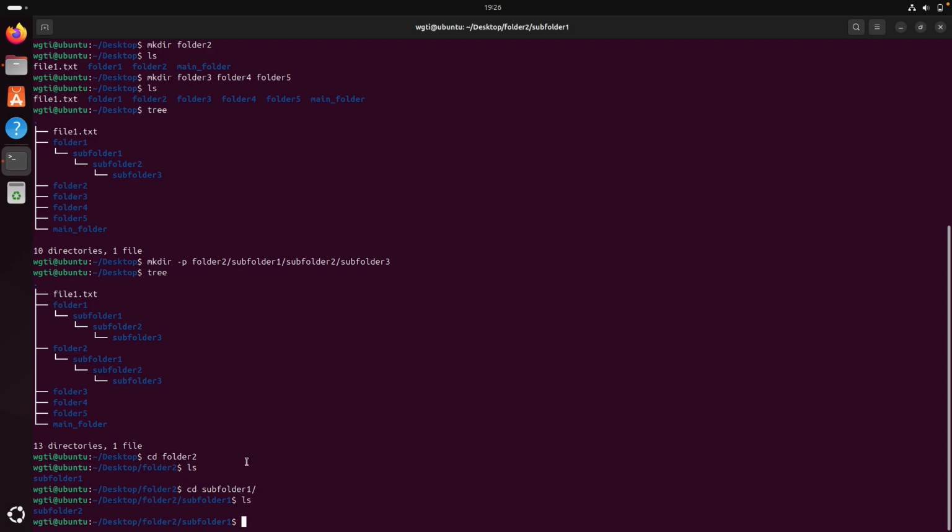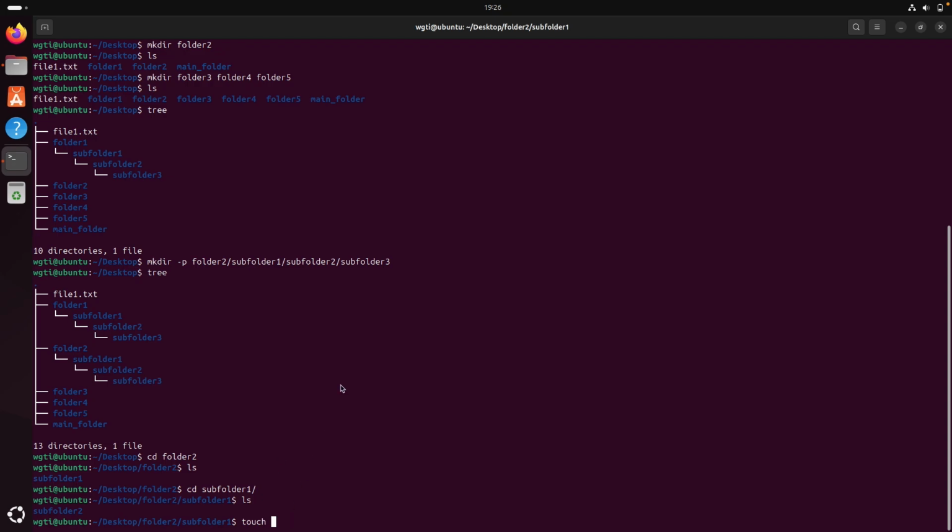So since we're in folder 2, we are here. Let's just create a file. To create an empty file, we can use the touch command, and it works the same way as every command: we have the command name, and after, if we want any extra functionality, options. But with touch we really don't have much choice.